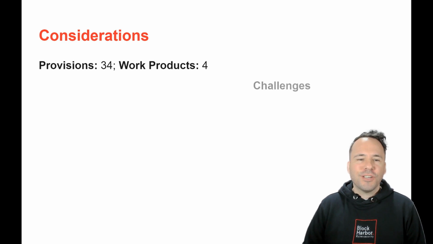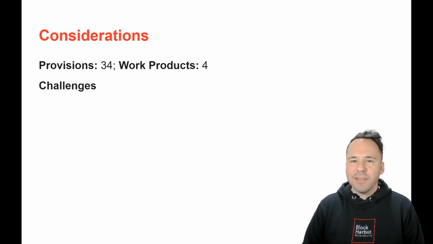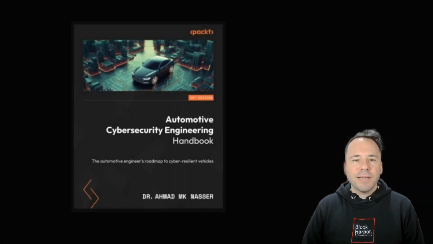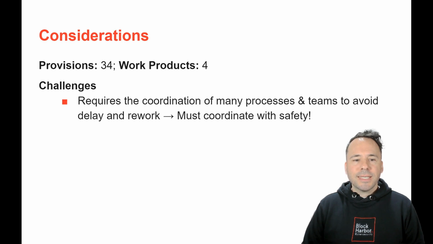Let's talk about some of the challenges. Like any planning, this clause requires the coordination of many processes and teams to avoid delay and rework. You must coordinate with the safety team here. I'm going to give a shout out to Dr. Ahmad Nasser's book, The Automotive Cybersecurity Engineering Handbook. He puts a lot of work into outlining areas of cooperation between safety and security throughout the product development lifecycle. So check Chapter 6 in particular for details.